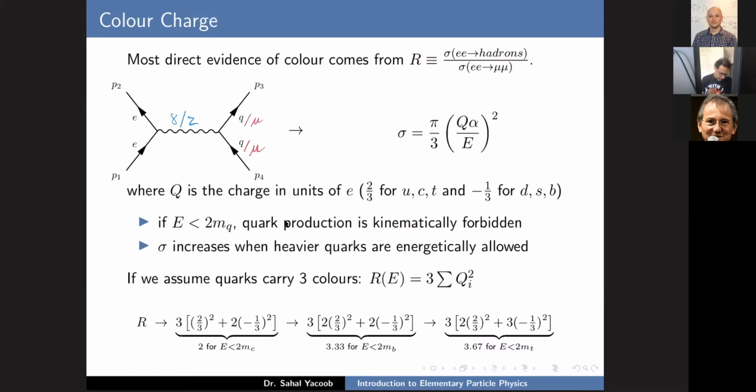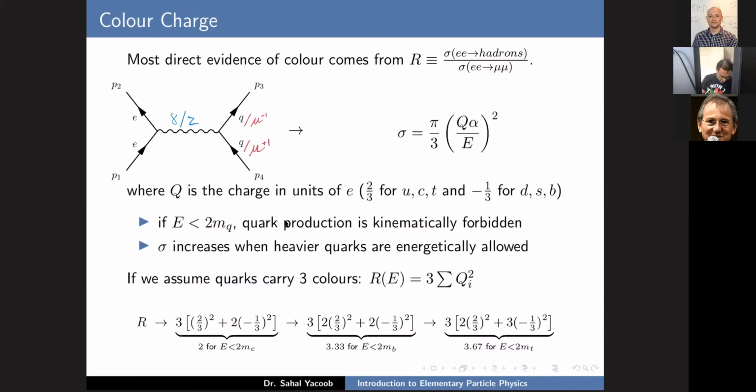So these are all interactions that take place electromagnetically or through the electroweak force, depending on whether it's a photon or a Z boson. The only thing that can change between the final states being either a muon or a quark are the charges. Remember, a muon has charge -1 and the anti-muon +1. And then the quarks have a more complicated structure: the up quark would be +2/3 and the anti-up quark would be -2/3. The down quark would be -1/3 and the anti-down quark would be +1/3.